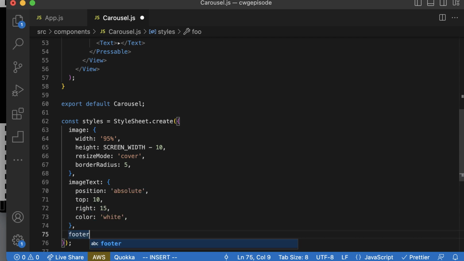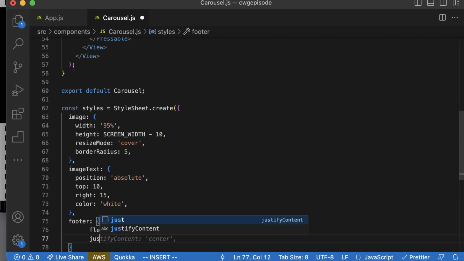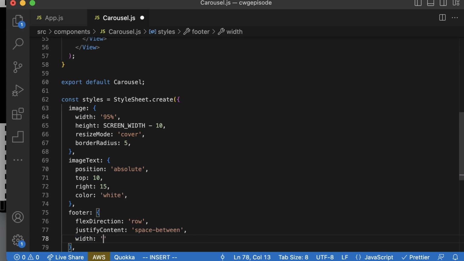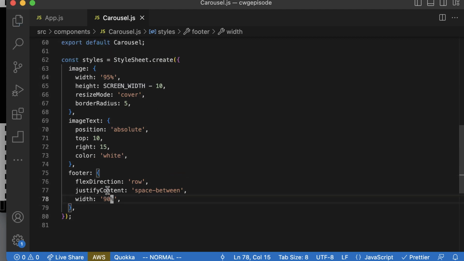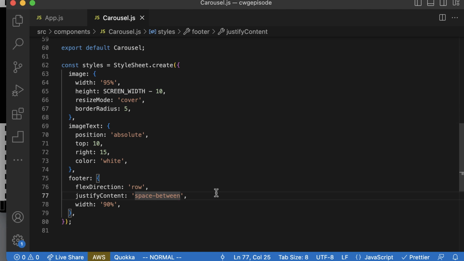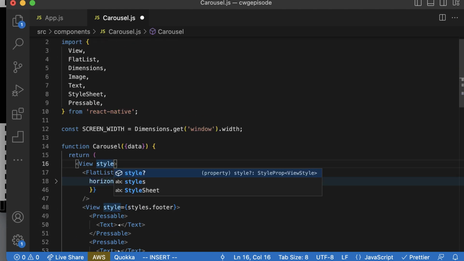And then I'm going to add some basic styling to that footer. I'm going to set the direction of the flex to row, justify the content with space between. And I'm going to set the width to 90% because I think that's what we set the image to. So we can see the arrows, but they're not quite styled.